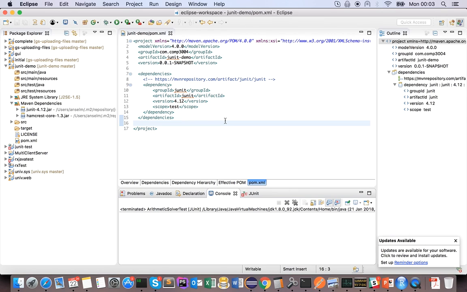Okay, so we got that out of the way, and before I start with the project that we're going to use to demonstrate how to use JUnit, I would like to introduce what it is about. It's going to be a simple arithmetic calculator that you just pass operands to.